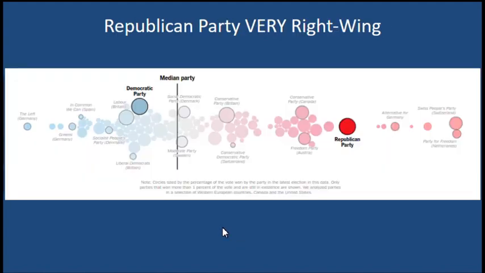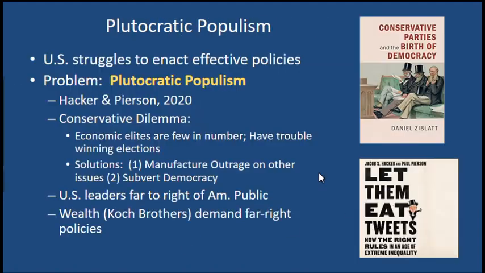Because there's this huge wealth disparity, you get a political party that is very much catering to the very wealthy. Here we look at political parties from several different countries. You can locate the Democratic Party as a fairly centrist, center-left kind of party. But the Republican Party is, by this standard, a far-right political party, far to the right of what you would find in Britain or Canada or Denmark, etc. There are some really fringe ones that are farther out. Anyway, it's become pretty extreme, and this is definitely a change that has occurred in the last 20 or 30 years.